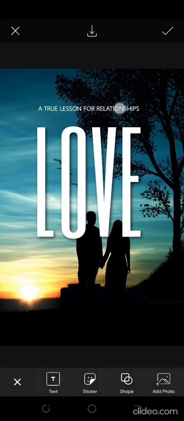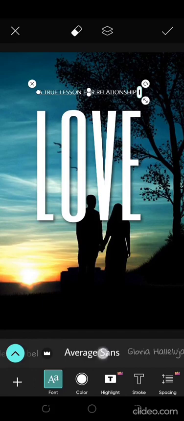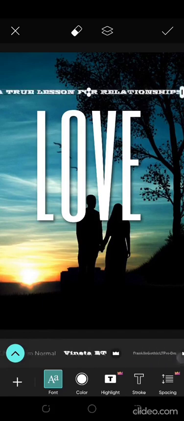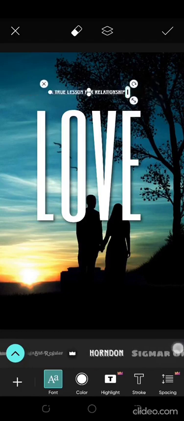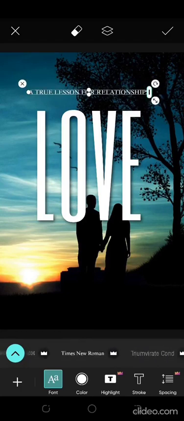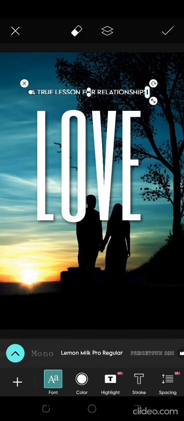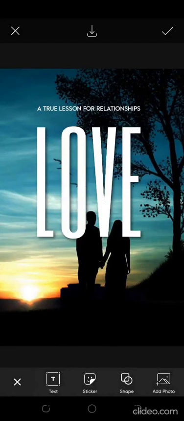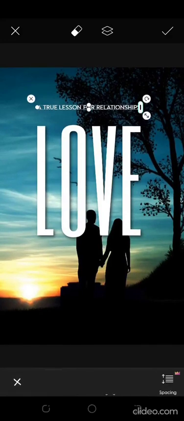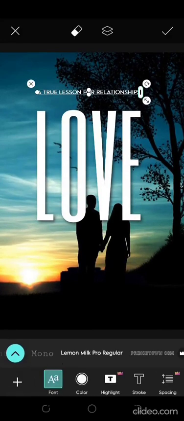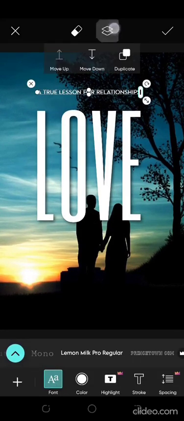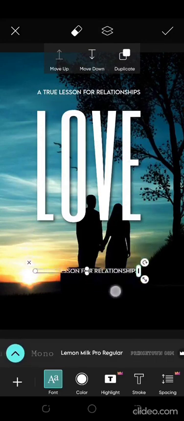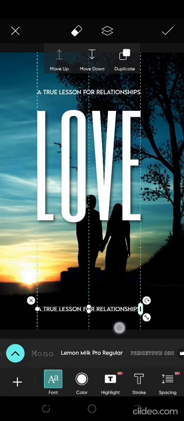All right. There are other fonts too that you can use. You can even use this font here. You can use this other font. What's the name? You can use Lemon Milk Pro Regular. That one too is a nice font. You can go with this one. So I think this is okay. Now you duplicate it. I think we have used our first font here, our second font here, so we can duplicate the second font. Then we move on.